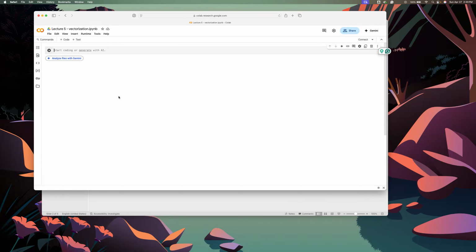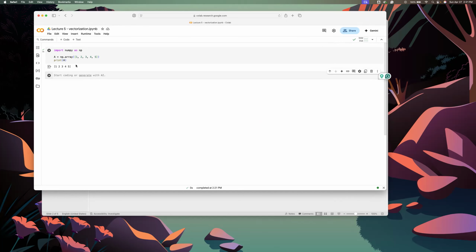Let's take, for example, import numpy as np, and we say a equals np.array of 1, 2, 3, 4, 5. If we print it, you see we have an array. So that's it for now.